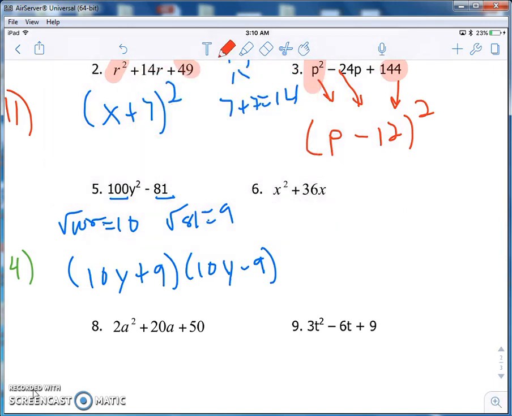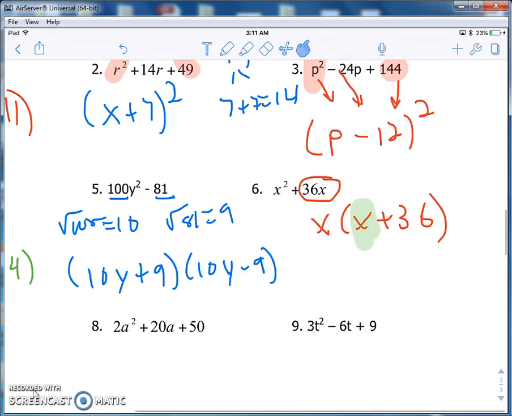So this seems like it should be a difference of squares. The problem is with that x on the 36. 36 is a perfect square, but 36x is not. Kind of a weird thing. So all we have here is a common factor. And I think if you follow the idea of take out the common factor first, you would realize x is not a perfect square. So it just stops there. It's not that it does not factor, it just only factors with a common term.